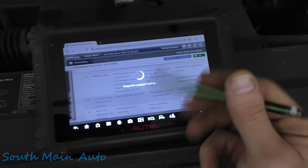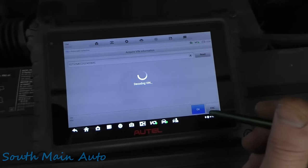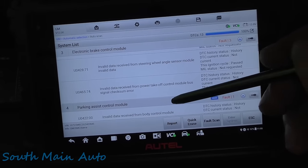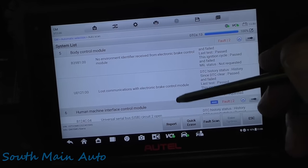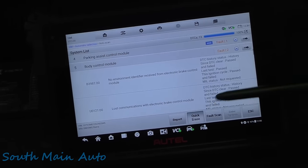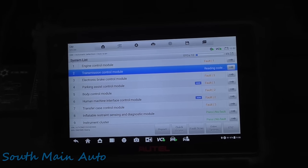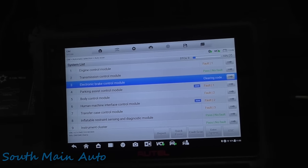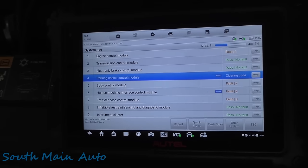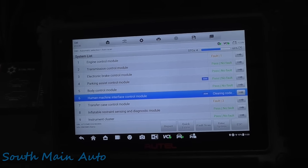So we'll let this get reloaded. I'm gonna scan everything. Oftentimes it'll put a bunch of no-comm codes in other modules. So as I suspected, she's littered full of lost comm codes and invalid data, all kinds of garbage. Which is pretty common after programming a module. If you read through service data, it will tell you the same thing. So I'll let it go through and do all of its code clears. Hopefully there's no codes in the ABS module. It says there's not, so that's good. All this for one silly little code.